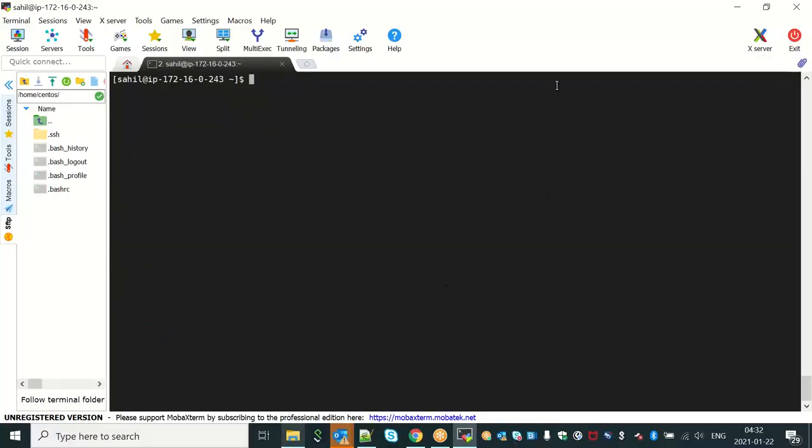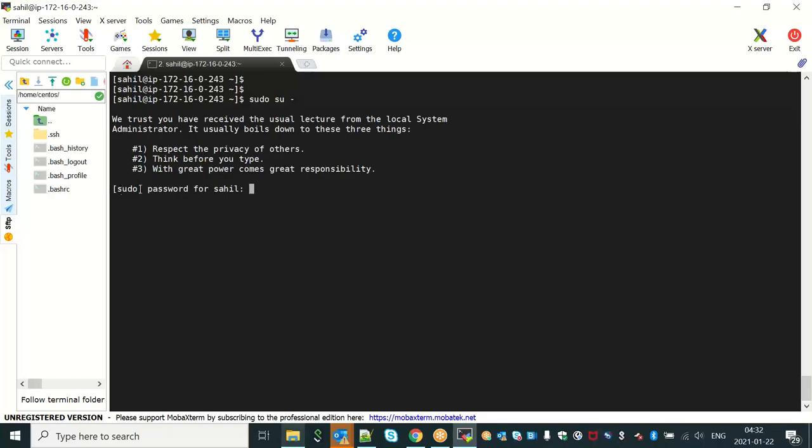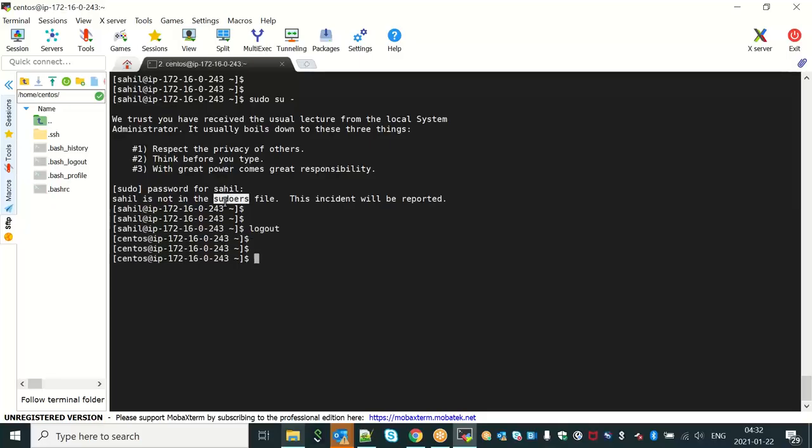Okay. Sahil, can you explain one more time the sudo command? Okay. No, this won't work for Sahil because he doesn't have root privilege. So if I do sudo su, let's say root only, it asks me for my sudo password. But even that won't work if I enter the password. It says Sahil is not in the sudoers file. The incident will be reported. So basically this will be reported to the root user. Since I don't have access to the sudoers file, I cannot do it. But if I log out and become CentOS, this can do that. So I can even give permission to Sahil to use the sudo command. I think that answers your question.